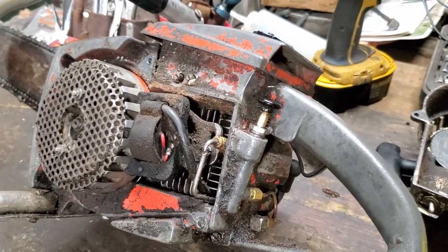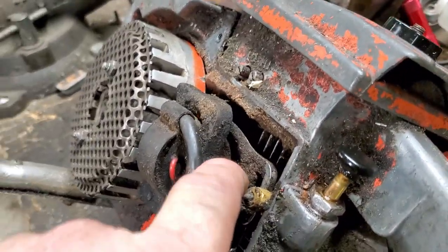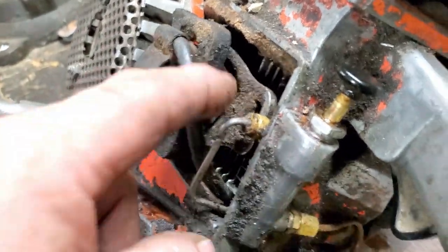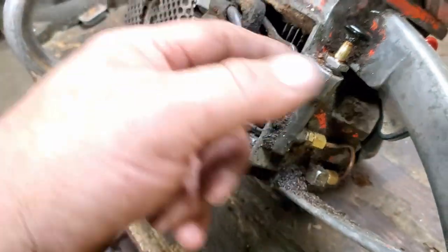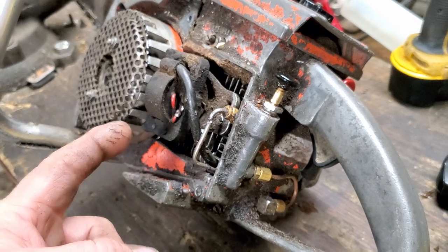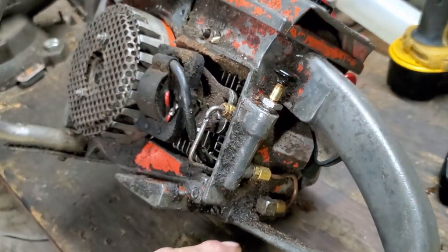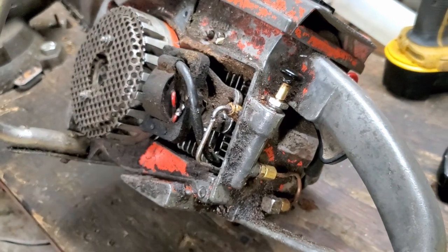Upon further inspection, I believe I see what happened. It's got a prong right there on the coil, and that's what goes out to the ignition module plus the kill switch. Well, it was a double wire, and the one going to the ignition module got pulled off. So I'll just rewire it to the ignition module and it should run.